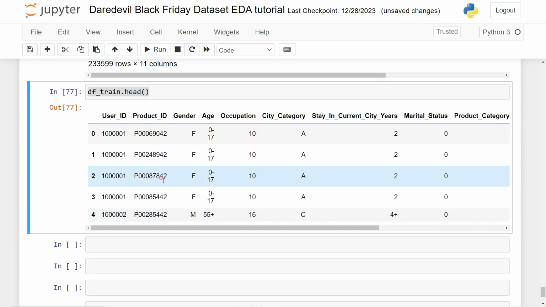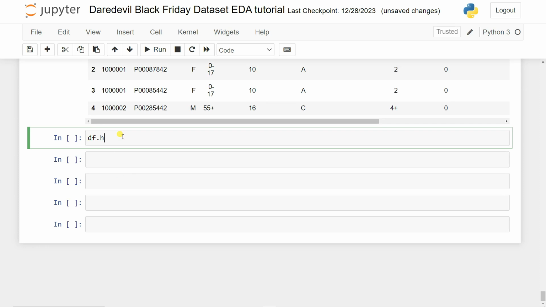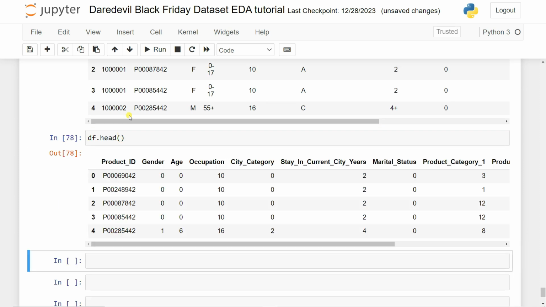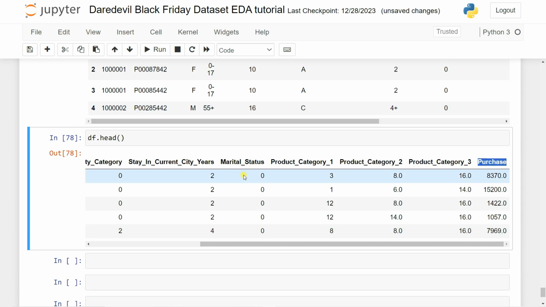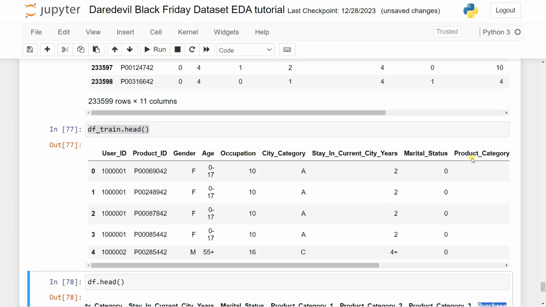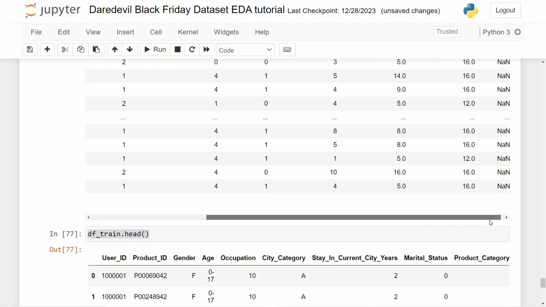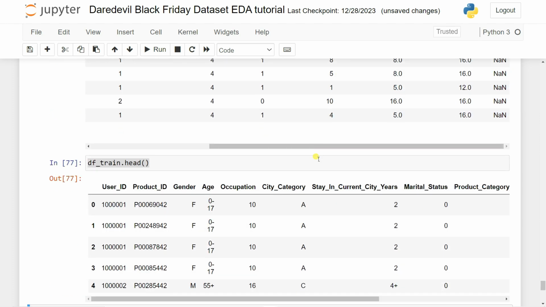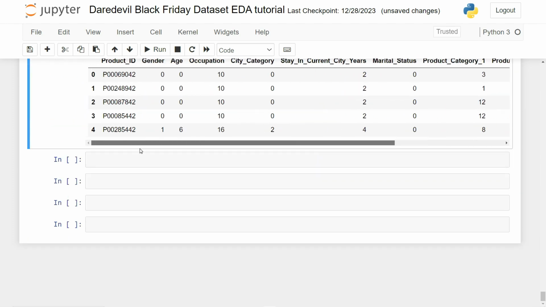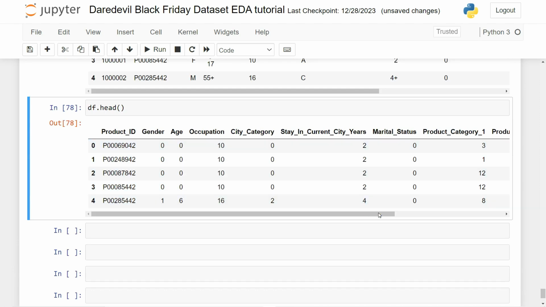To remove the purses column, if I'm checking my df.head, we actually pre-processed our data set. We converted the categorical to numerical, but in the purses column some values are missing, because we combined the data. So that's why you need to remove some null values. If I check, there are null values in the testing data.